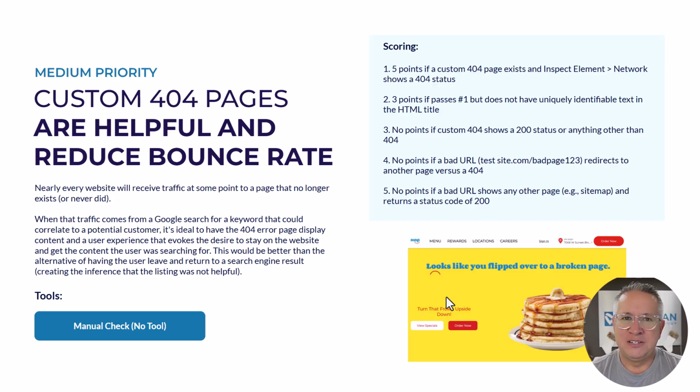Custom 404 pages. If somebody's linking to a page and it goes away, we still want the user to be able to have a good experience. So you can see the example here. Looks like you flipped over to a broken page, and we have some elements on there, such as view our specials, order now, here's popular pages, and geez, if you can get a search box on that page, you'll be crushing it. And then, of course, over time, you want to make sure any new links that are going to the website get redirected to their appropriate spot. But sometimes people mistype when they're creating links to our site. And so when that happens, we want to give them the best 404 experience possible.